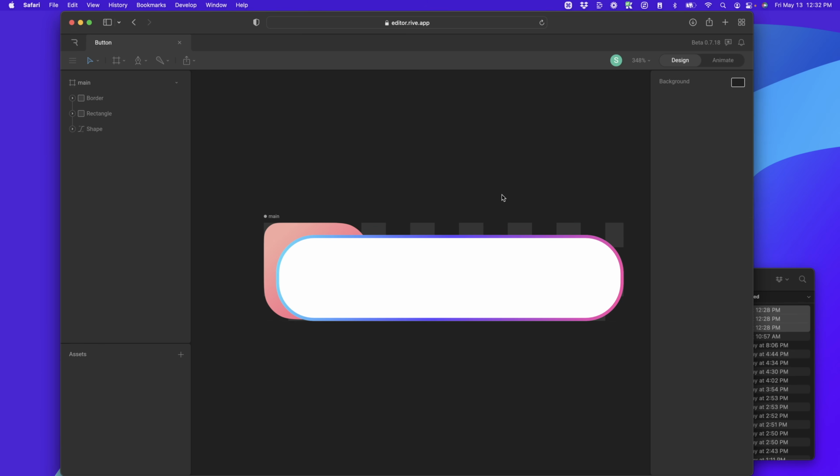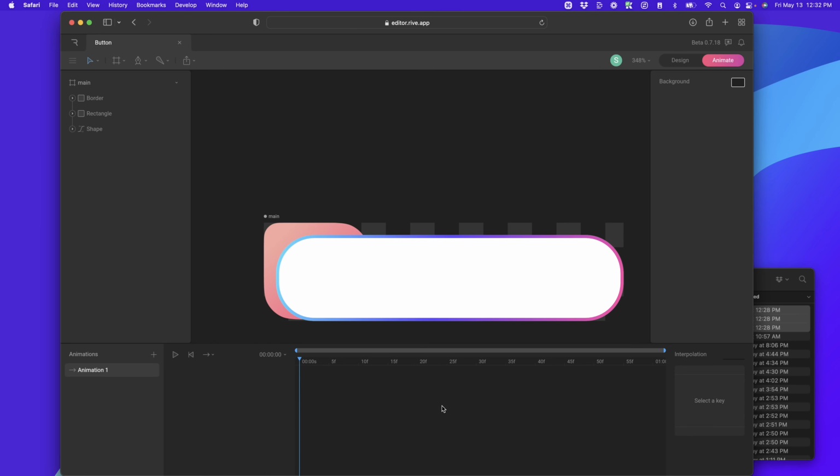So now we're ready to animate the whole thing. We're gonna switch to animate mode, and now we have the timeline. The duration is set properly to 1 second. Typically, a button animation is somewhere between 0.5 and 1 second. Here, the goal is when we press, it's going to scale down a little bit to give the impression that we're pushing a button like on a keyboard. And finally, we'll animate the border using crop. We're also going to look at the animation timing.